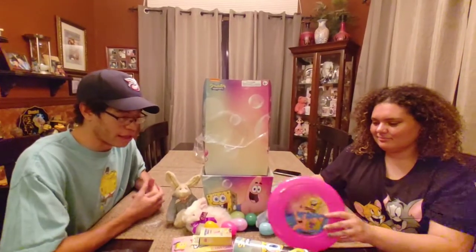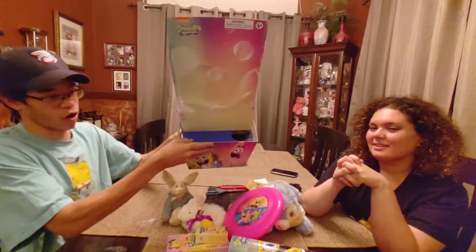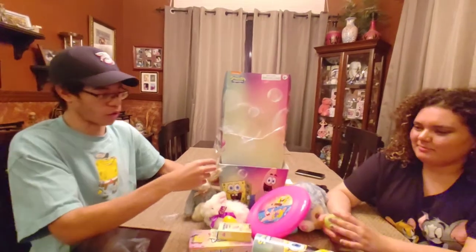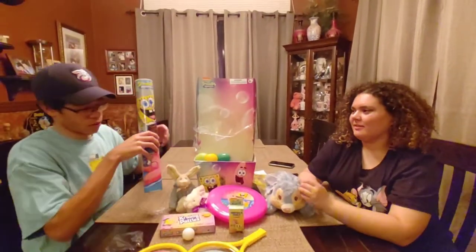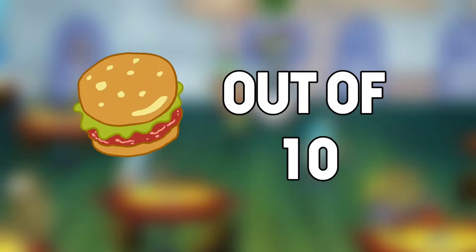You would think, it being an Easter basket, the downside is that you would think there'd be more in here, right? Unfortunately not. There's only cardboard — there's no grass, there's no eggs or more candy. That's it. It would be cool if they had a lot more with it. Alex, what would you rate this item? I was gonna say 7.5 Krabby Patties out of 10. I like that better — 7.5 Krabby Patties out of 10.